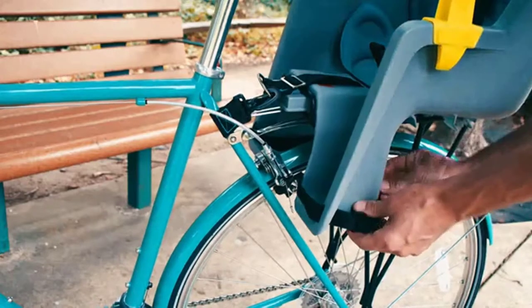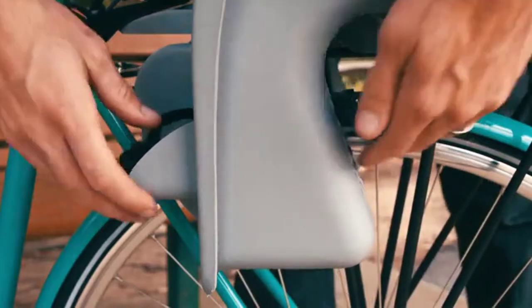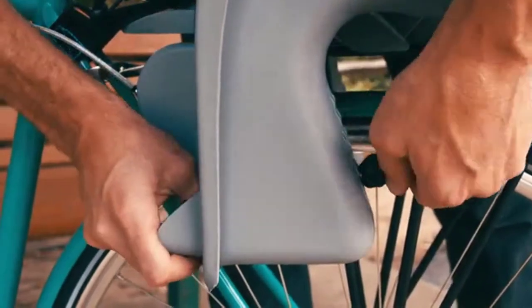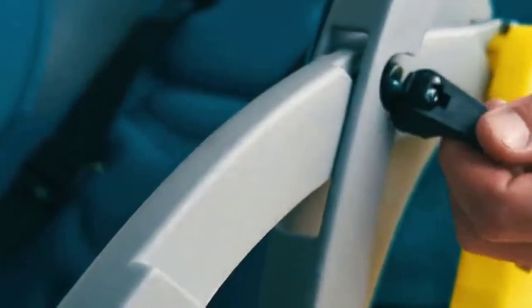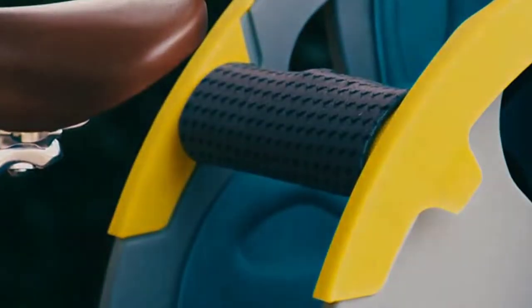Enclosed footwells protect against fast-moving spokes, and the limo's unique footwells also adjust, allowing the seat to meet a growing child's needs. The adjustable reclining seat back of the limo adds an extra level of comfort for the resting child, and the padded vertical swing bar gives a child something to hang on to for a fun ride.